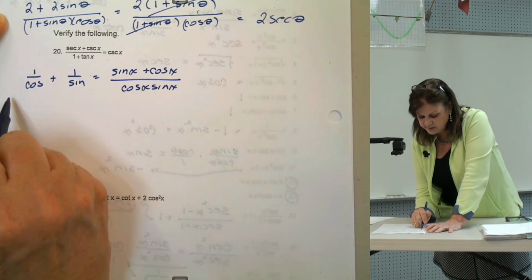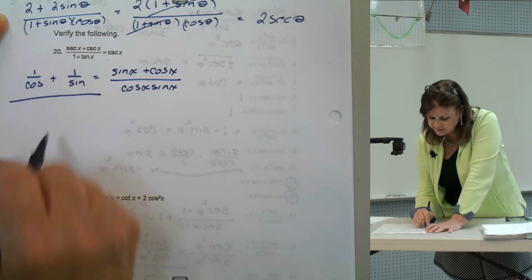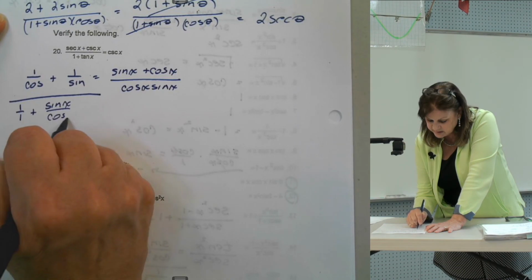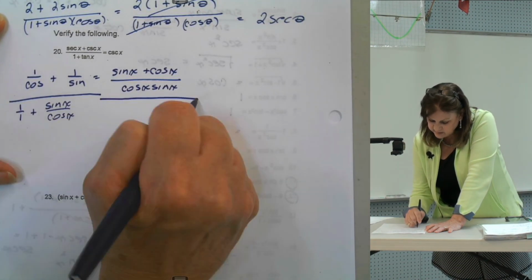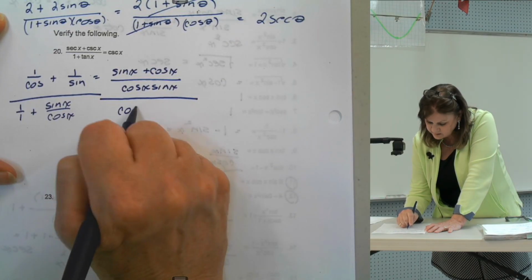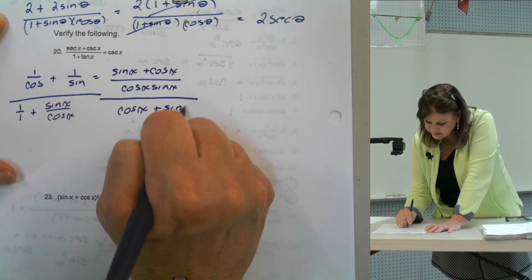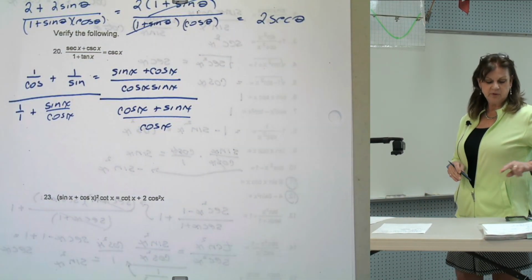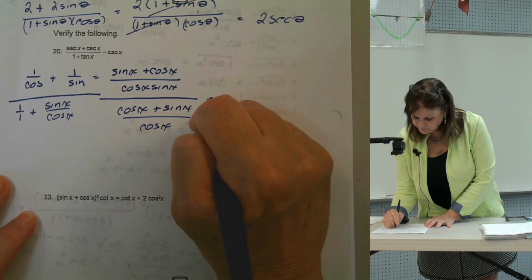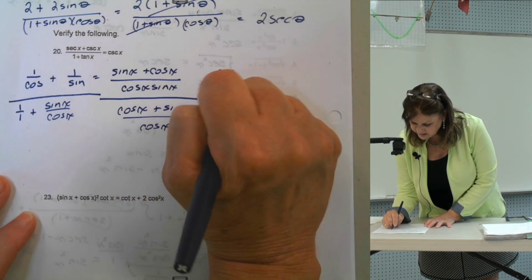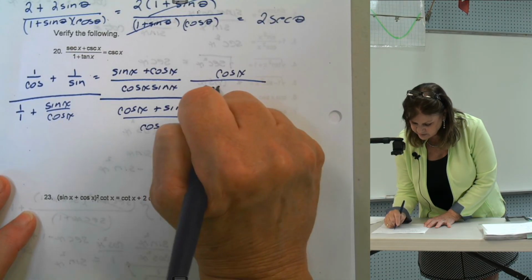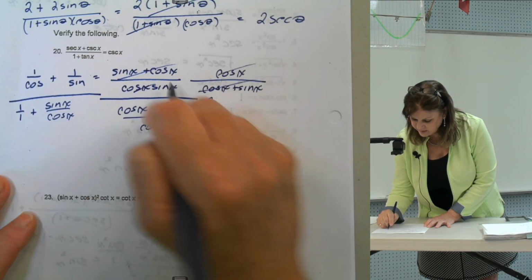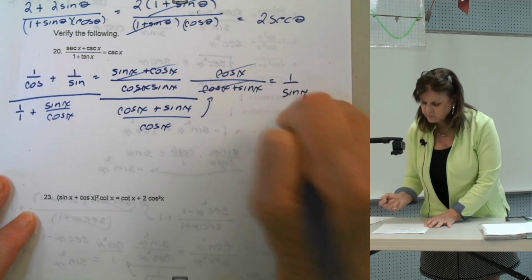And in my denominator, since this is all sine cosine, I'm going to change this to 1 over 1 plus sine x over cosine x, which is going to give me right to left, left to right, cosine x plus sine x over cosine x. Right? We're going to flip it, and we're going to multiply. So I've got cosine x over cosine plus sine. Those are going to cancel out, and I'm left with 1 over sine, which is cosecant.